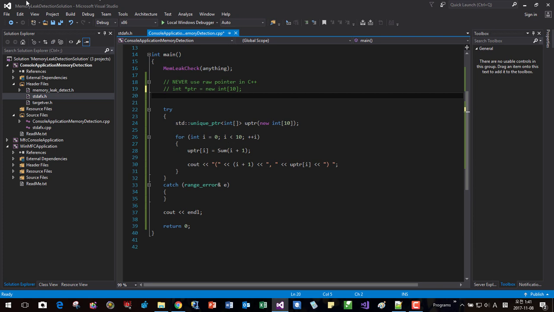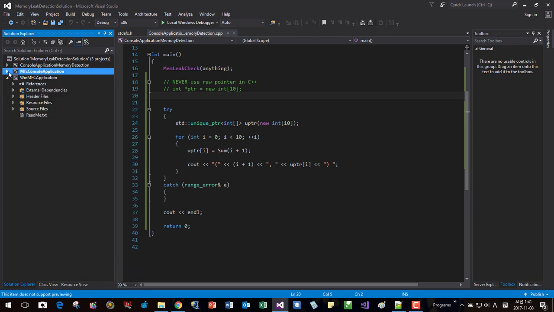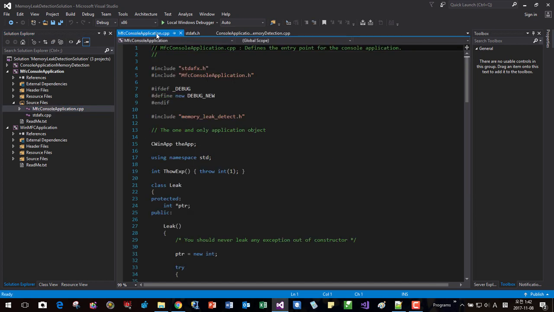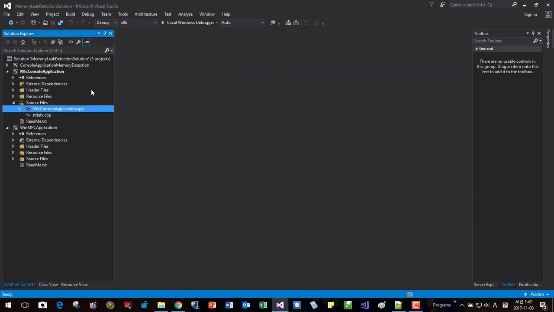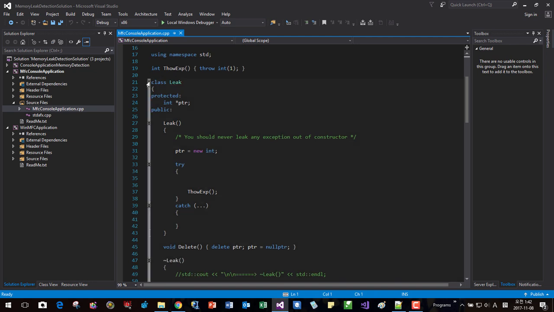So now I will tell another story about exceptions. Why exceptions are so important but so difficult to handle in C++. I will close all other applications. Then I will tell you another thing about exceptions.